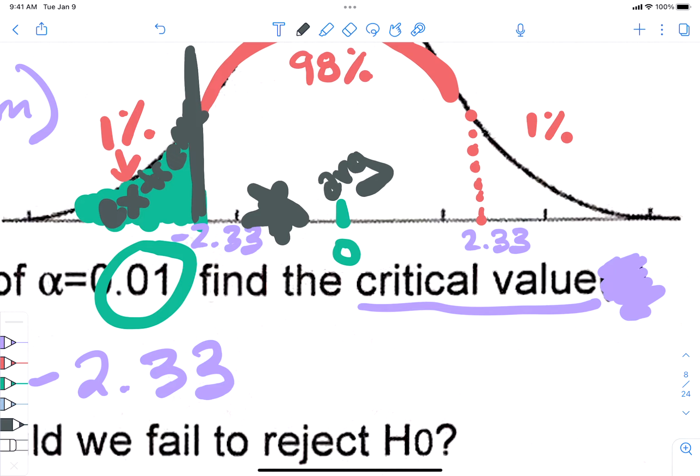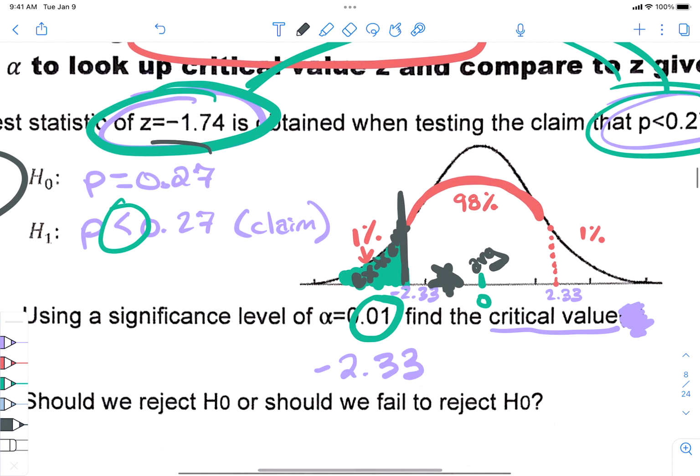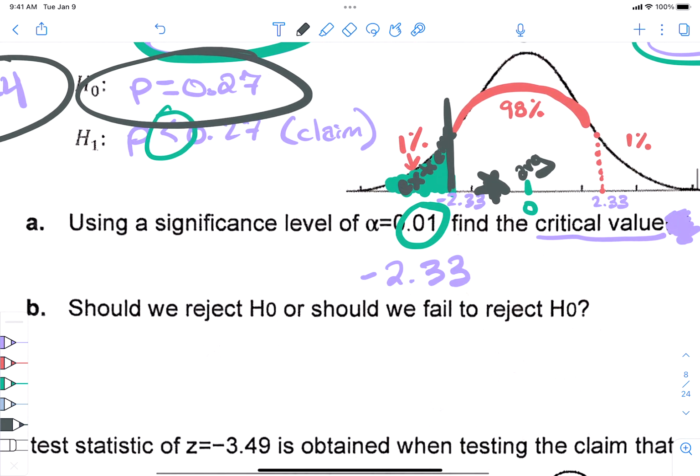Here we're saying he's not extremely lower than the average. So he is pretty close to 0.27. Like he is pretty well equal to 0.27. Does that make sense? Okay, now we never say accept. We're just saying given the information I have right now, it's pretty close to 0.27, right? Like maybe in another study, we might end up rejecting, right? But in this study, we're just failing to reject the null hypothesis, which means our P is close enough to 0.27. Okay, what does that say about our claim?